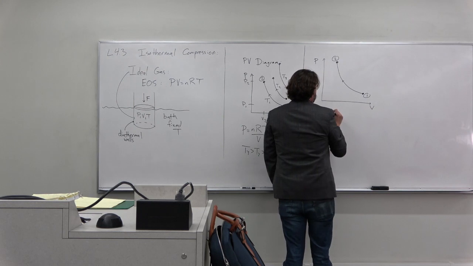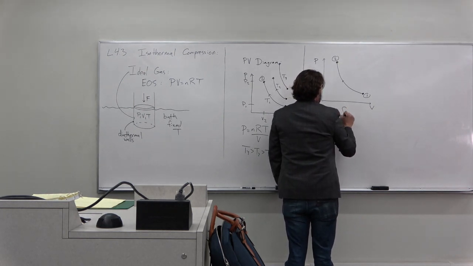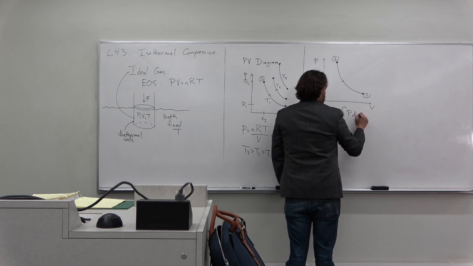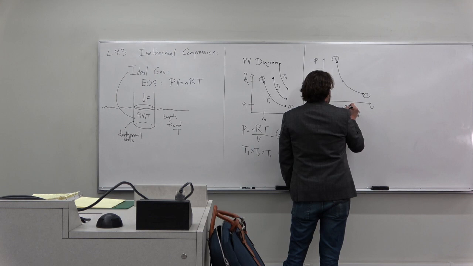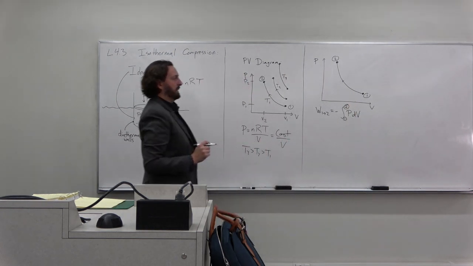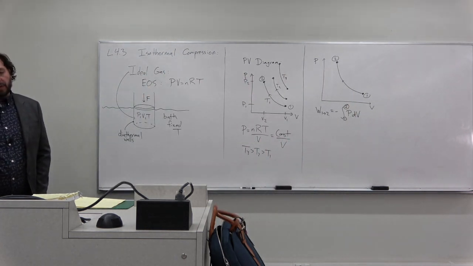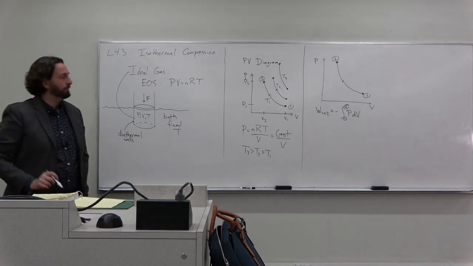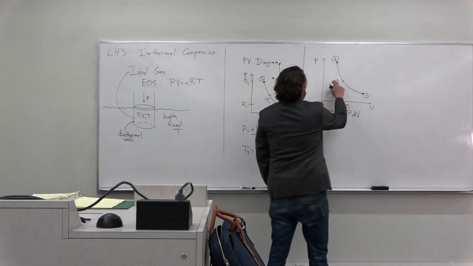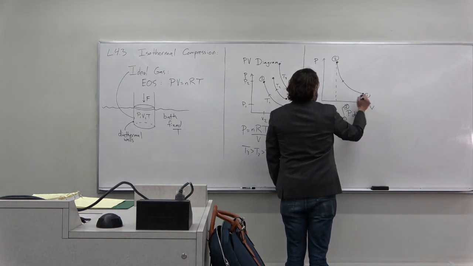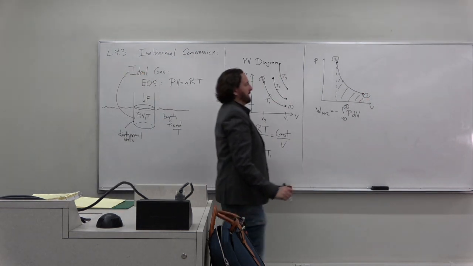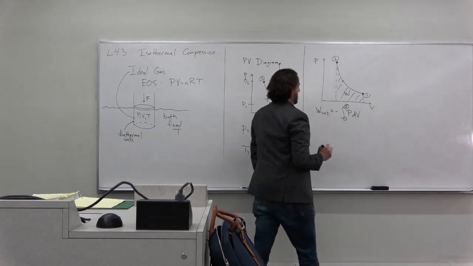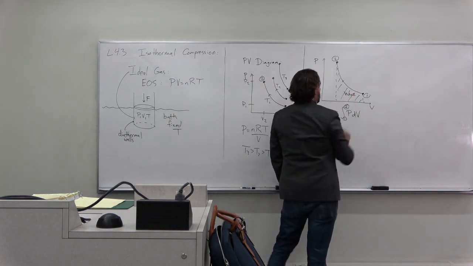Well, we know from last time, it's minus the integral of P dV. But remember, the work is path dependent. It's really important to specify the path we're moving. So we're going to label the top and bottom of that integral as we're moving from 1 to 2. Well, we can see quite clearly that this is P dV. This is going to be the area under the curve. So the area under that curve is going to be the work done. So that's going to be work 1 to 2.